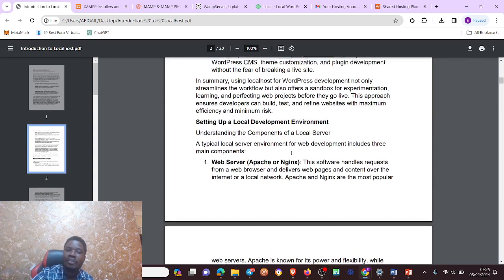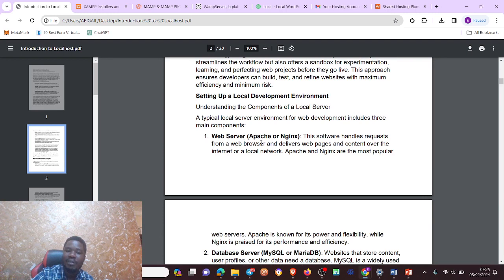When you talk about the web server, we are talking about Apache and Nginx. This software handles requests from a web browser. The web server, like Apache, handles requests from a web browser and delivers web pages and content over the internet or a local network. Apache and Nginx are the most popular web servers.